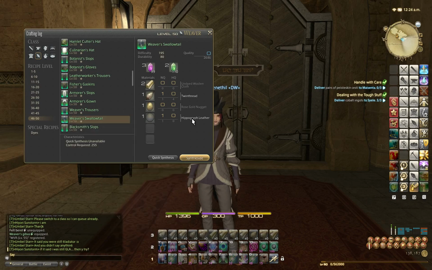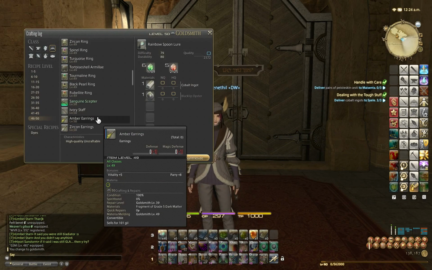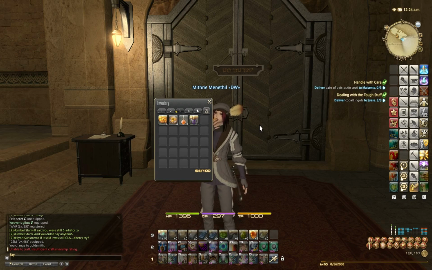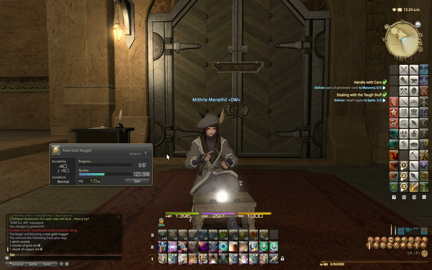So I need 2 woolen cloth, 1 rose gold nugget. So let's see if I can make the rose gold first. My craftsmanship is too low, so I'm going to eat some food. This is basically what I'm hoping to sort out, is that once I get all my stats up and my gear up, then they won't say to me anymore that I need food in order to finish.